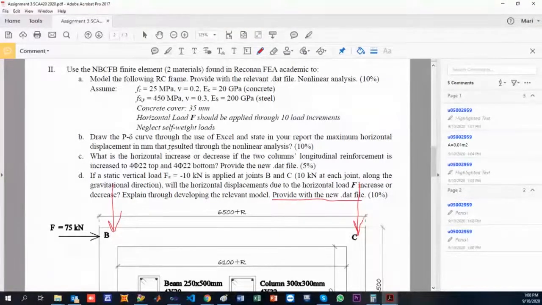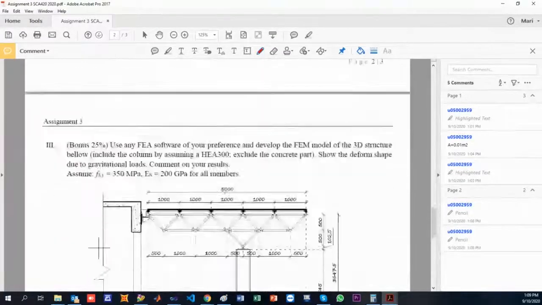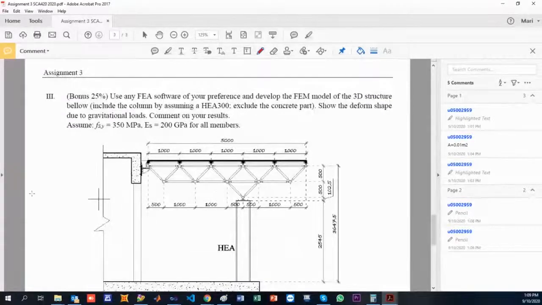Again, you need to idealize this structure. Okay? All right, nobody's saying anything, so I assume that everything is fine. And I'm giving you a bonus question. Ashley asks, must we submit the DAT file or the contents of the file? No. Each DAT file, give it a name, then the second file another name, and the third file another name. So you can use WinRAR, compress everything, and then upload a single file, now that I showed you how to use WinRAR as well. Is it clear? Okay, all right, great.